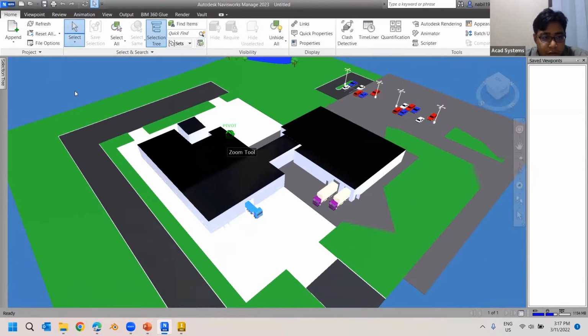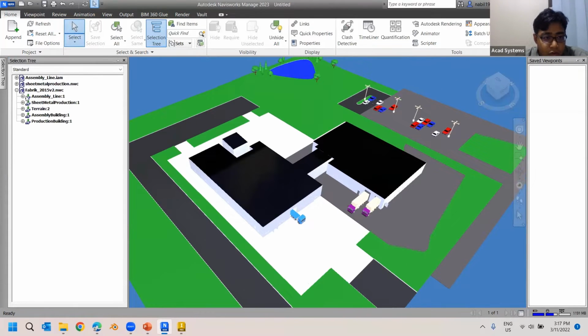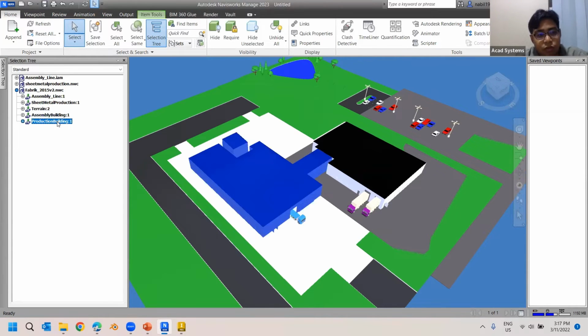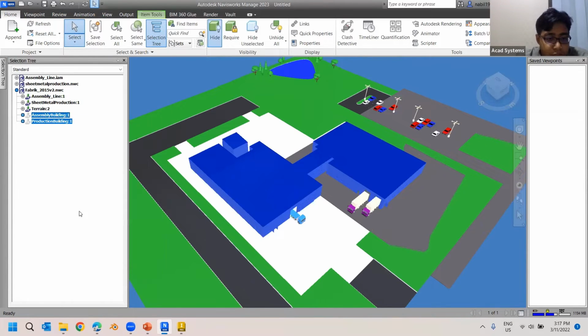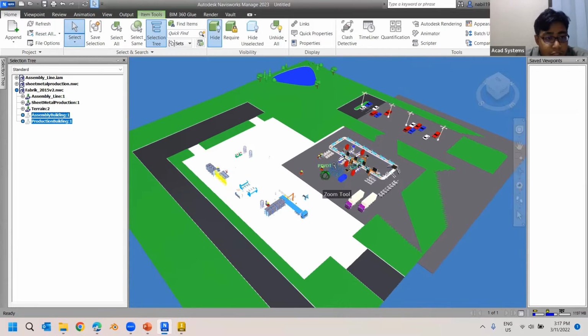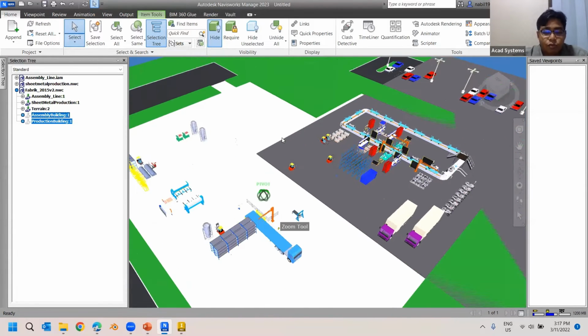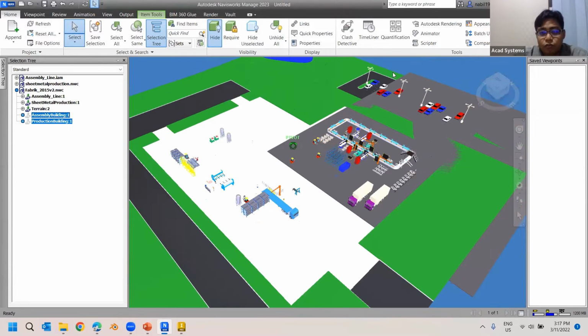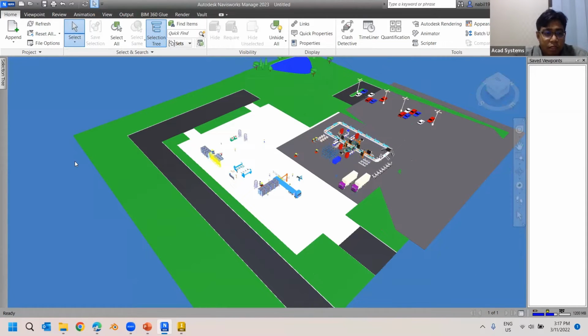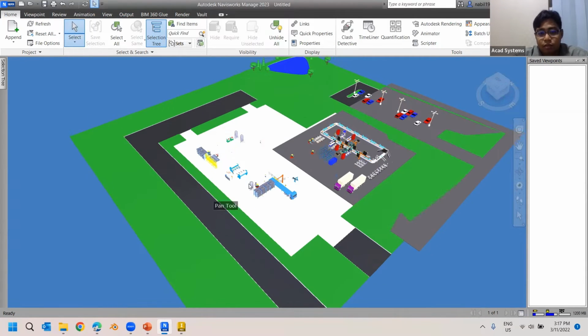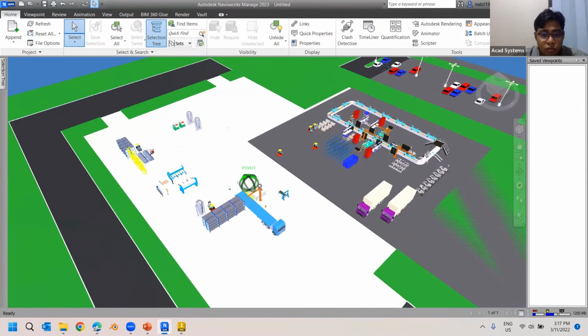Right, so the fabric over here, take a look, we have this building. Maybe I don't want to see the building, I can just turn it off. Then you can see this sheet metal and also the assembly line has already been added over here. So Navisworks is a project collaboration software which allows you to collaborate. It's not actually a designing software, right? But more a software for review.